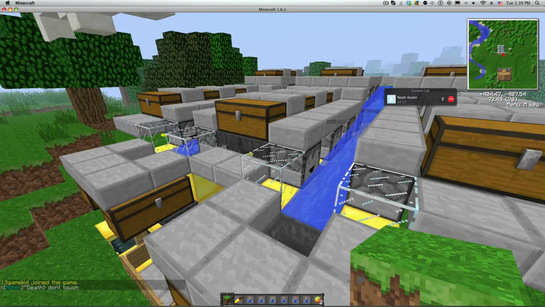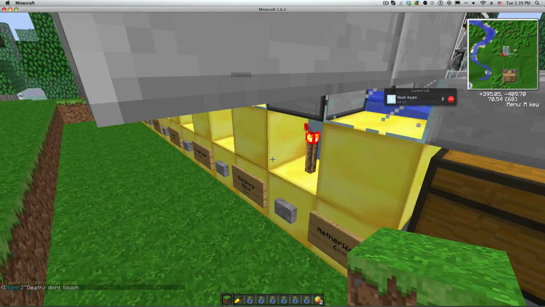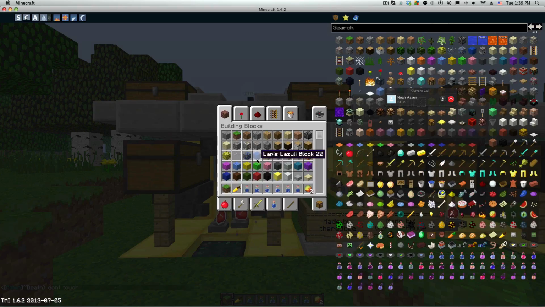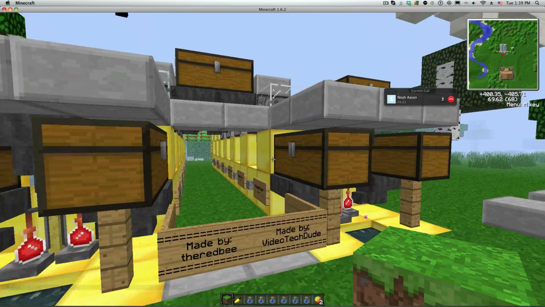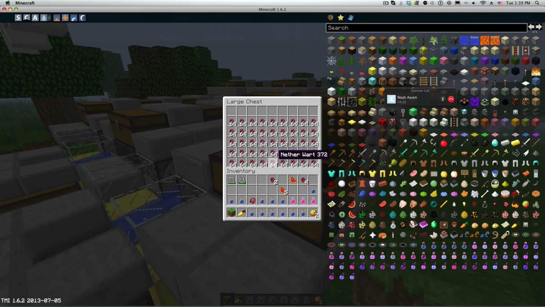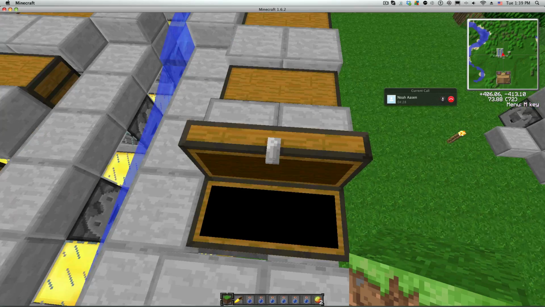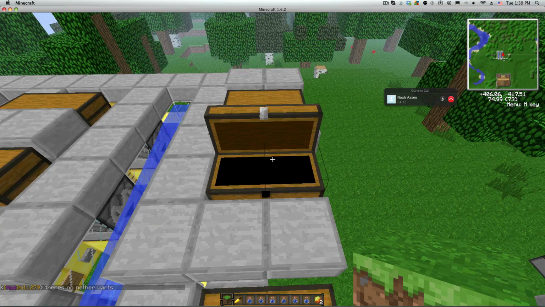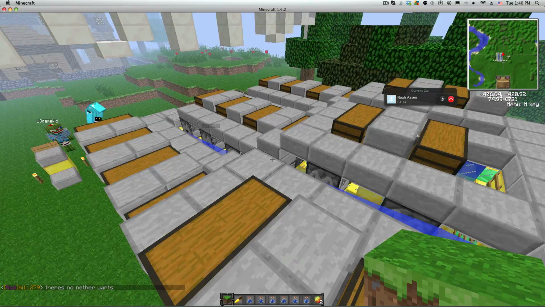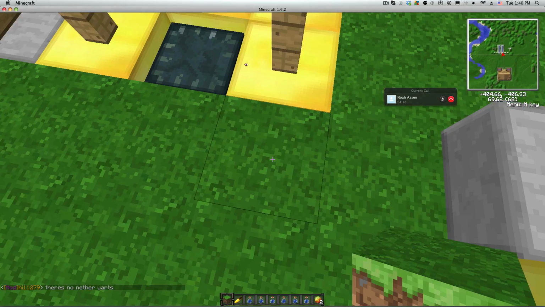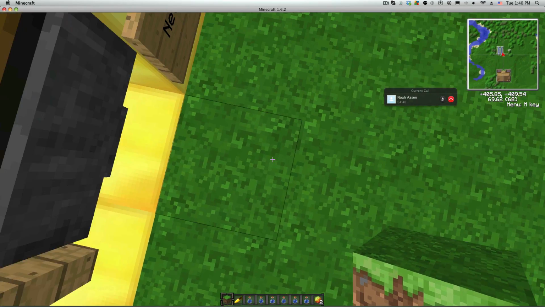So yeah, there's presets, there's buttons, it all works pretty good. These chests are full of water bottles. It's pretty cool. Nether warts. Muffins. Melons. Are you gonna give them the coordinates for this? Or no? I don't know. I mean, it makes sense.